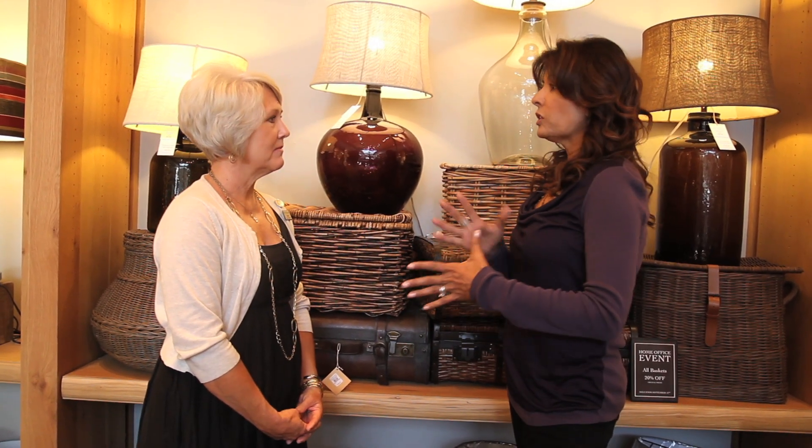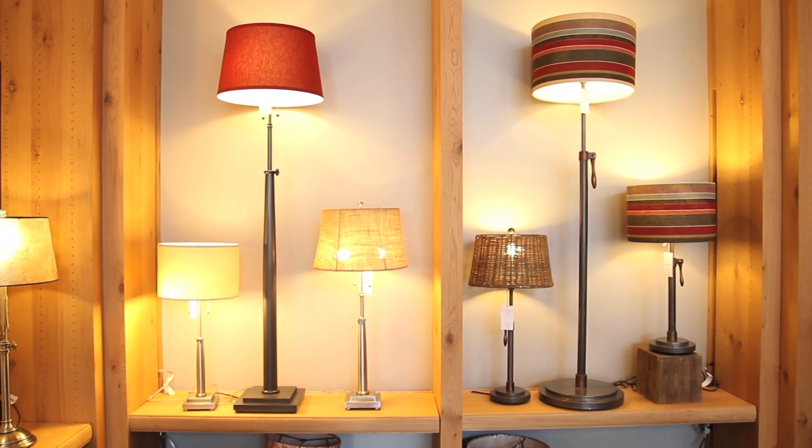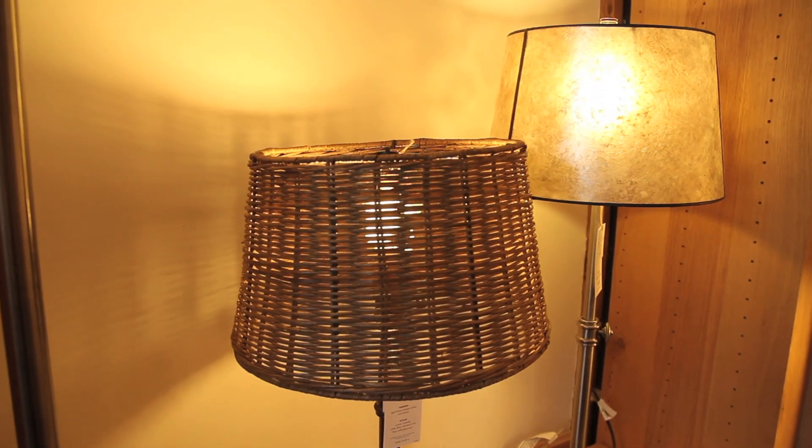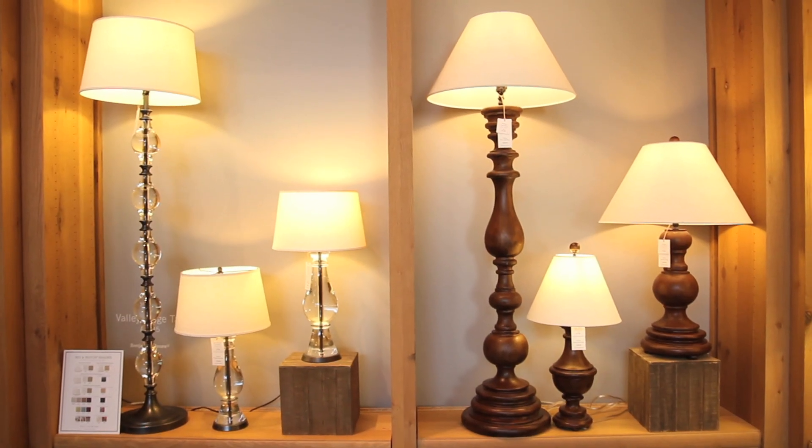Are designers able to switch out the shades? All of our lamps and shades are sold separately, so you can get a very customized look by picking your color, size, shape, and even texture — like the burlap shades we have here. Celeste is a design specialist, so any questions, quotes, fabric swatches, or wood samples — she's here to help.